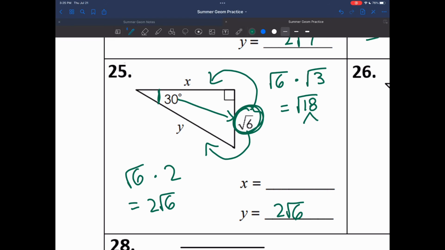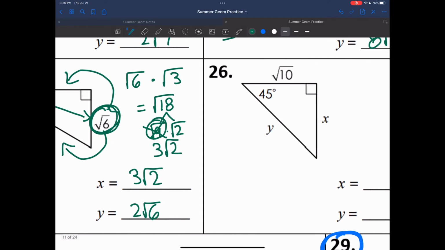We know we can simplify that by, we could do like 9 times 2, right? They're both still in square roots. The square root of 9 is 3, so we can cross that out and replace it with the number 3 and leave the square root of 2 on there. So that's going to be our long leg, our x variable, fully simplified. So 3 square root 2 for that one. Good. That was tricky. These are getting tough.